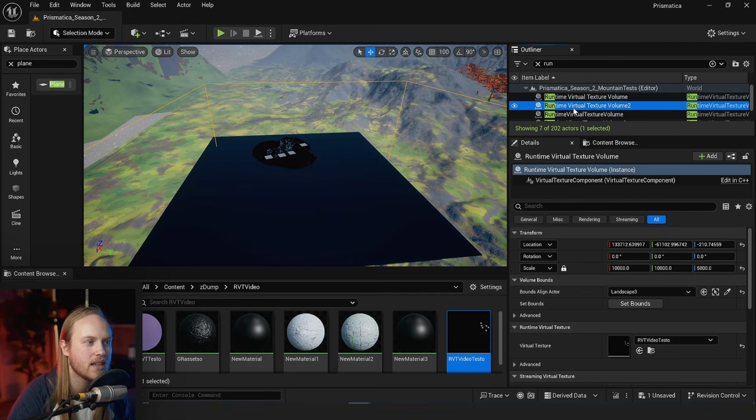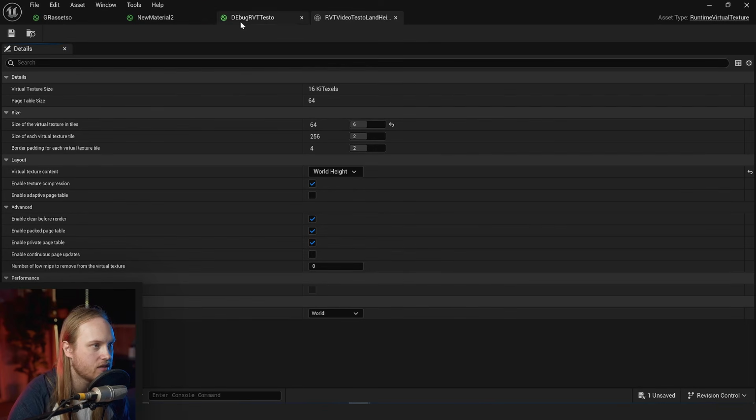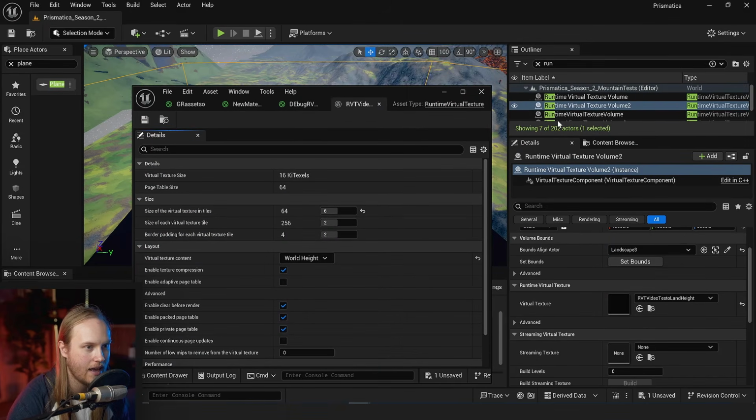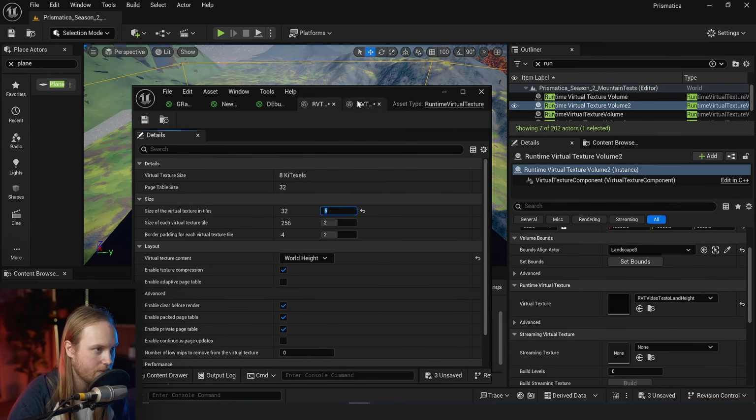But you can see that these two volumes have the exact same location and the exact same scale. And ideally, we could just tell them to even have the same tile length. So we'll do 5 here, and in here we'll say 5.